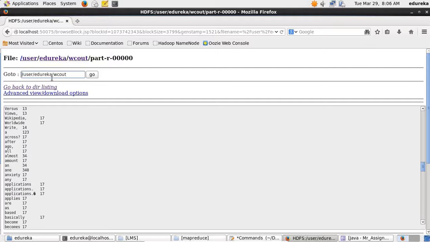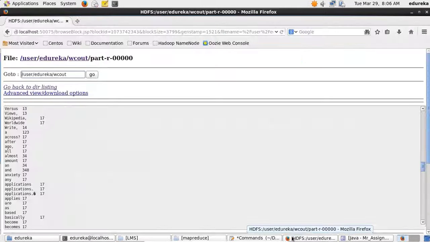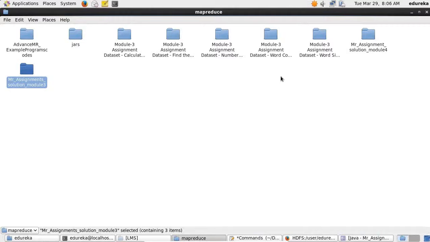Okay. Now, one thing I want you to do is, see, the word count data set is there here, as well as word count number of patients, as well as word count find the hard disk and cold disk.